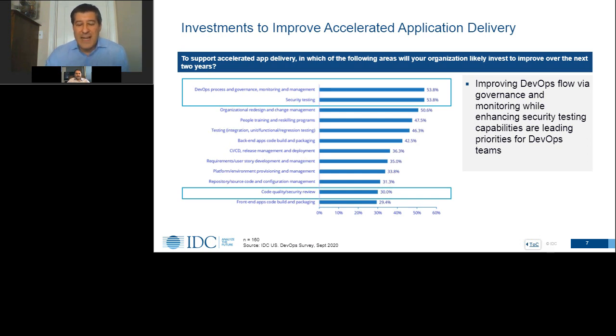So this really validates a lot of use cases that we're seeing with regards to bringing together the idea of how we improve team collaboration across development, operations, and security, as well as what areas of investment around security we should be making moving forward. And of course, here at the bottom, another thing that really struck us was 30% of the respondents said code quality and security reviews. So this wave that's coming in is really about thinking how to transform security mechanisms while reusing some of the investments you've already made in performance observability data and the security mechanisms that you have in place.